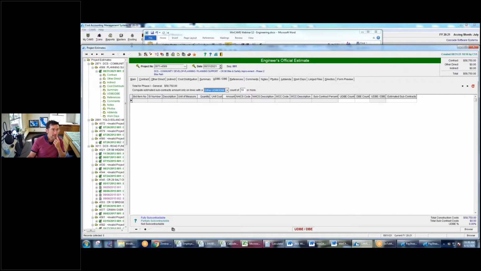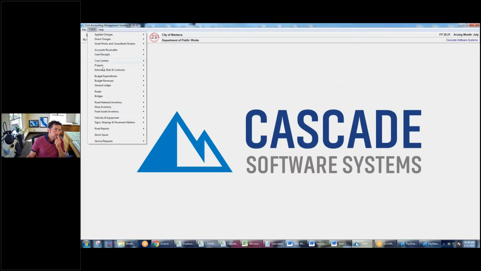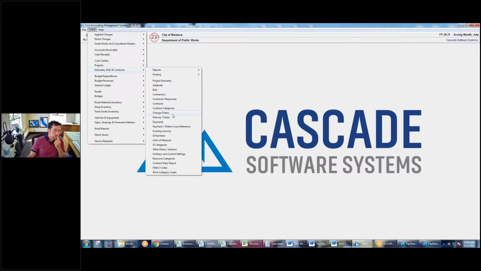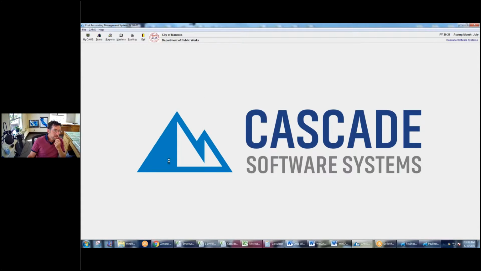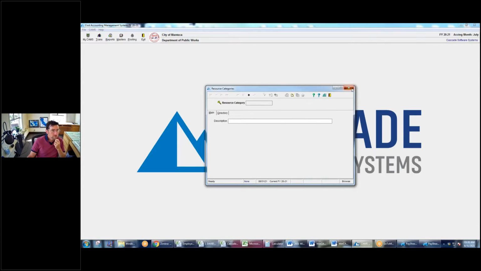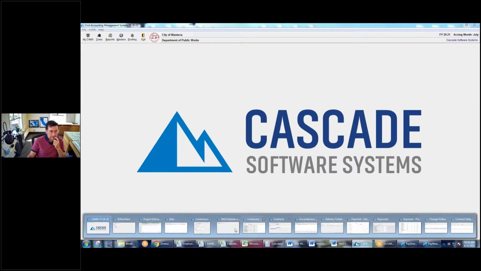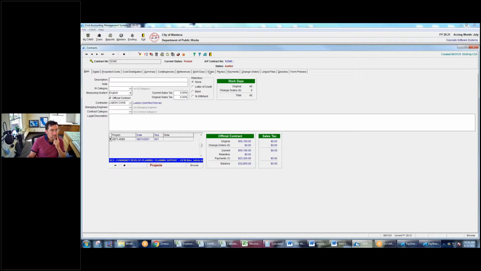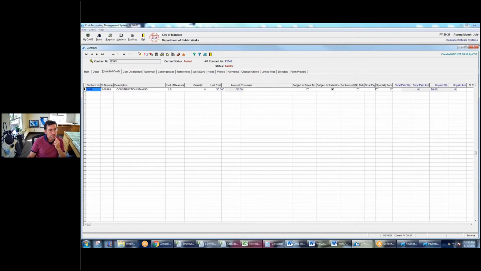Now, how do I get to... I'm not sure if we track the subcontractors. I don't see that in here. References, workdays, notes. No, so it doesn't look like we track the subcontractors.